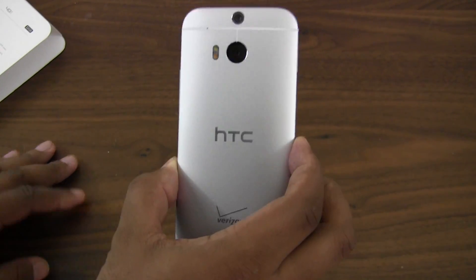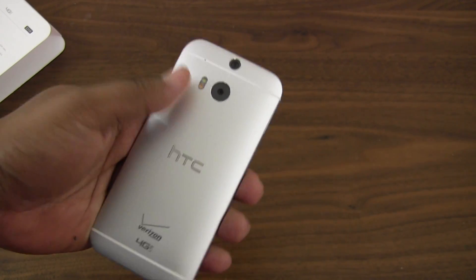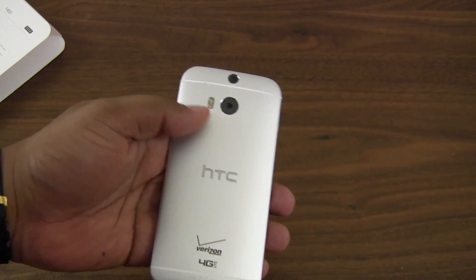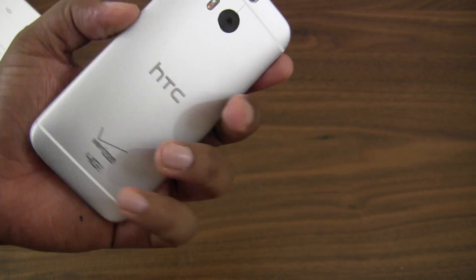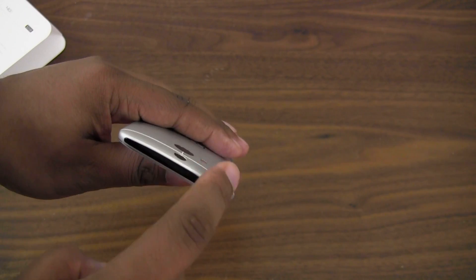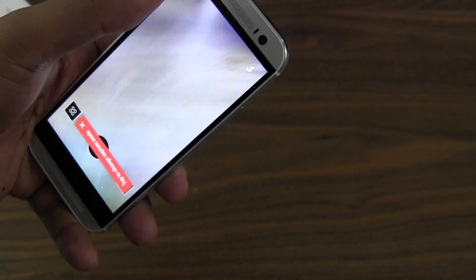On first impressions of the HTC One, it feels nice. I have the regular silver — it's anodized metal, very similar to the material used last year. If you get the gunmetal it'll feel slightly different but it'll still be a nice premium feel. These are light phones, taller than they were last year, and very comfortable to hold. They're a little more curved and tapered off at the edges. At the bottom you've got your microSD and headphone jacks as well.